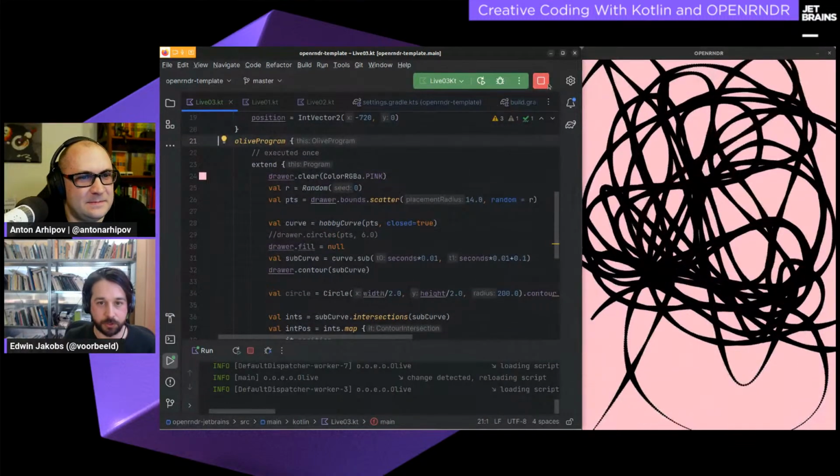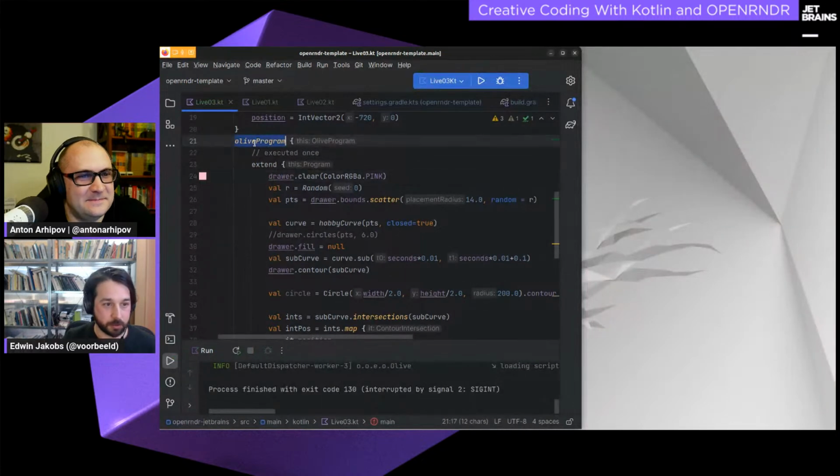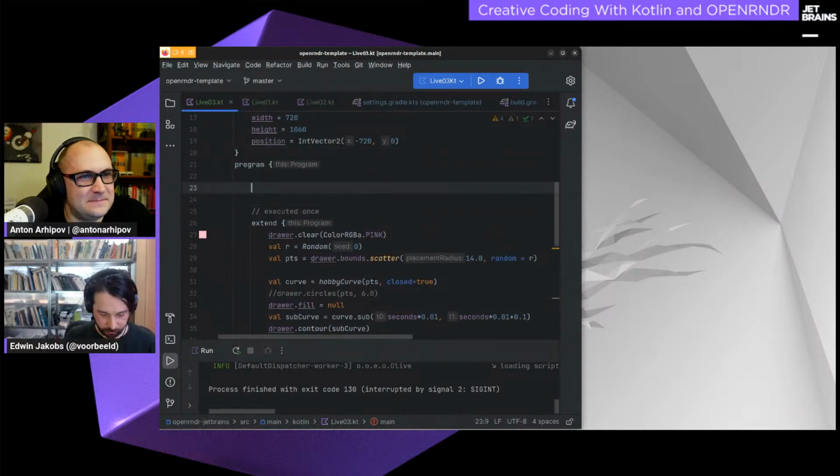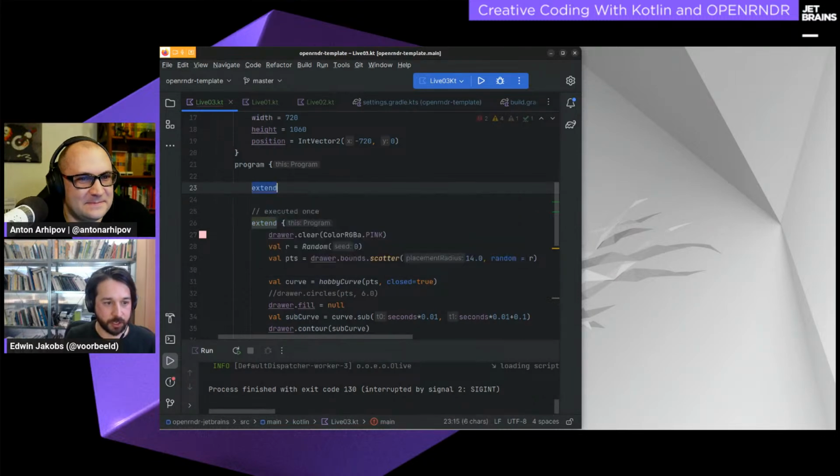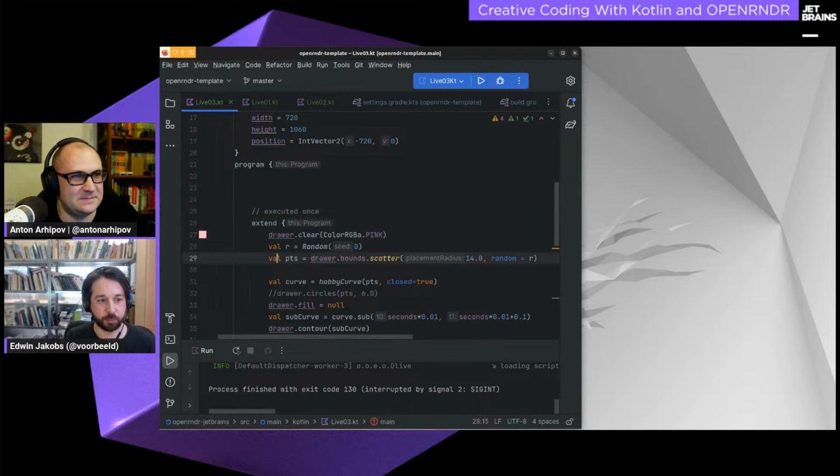So I take the live mode out just for this, and you see here we have an extend block, in which we provide all the user code.